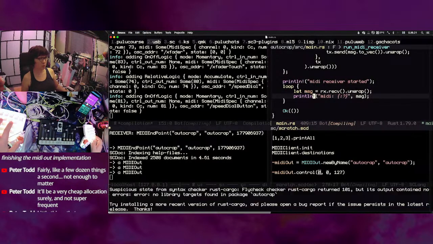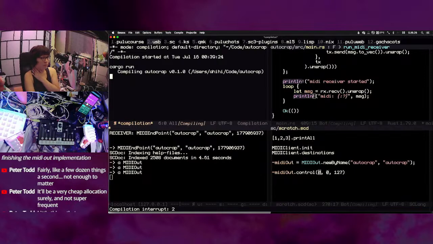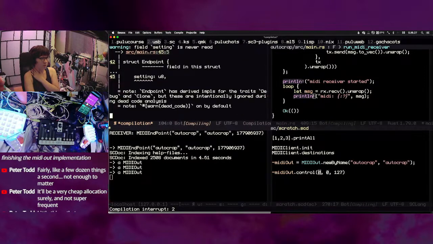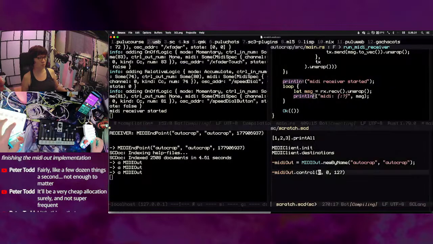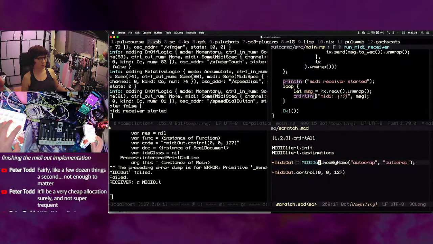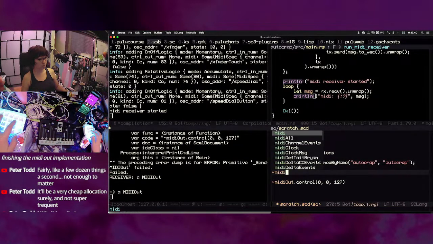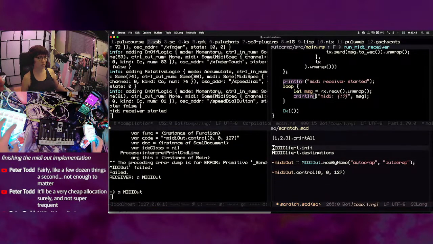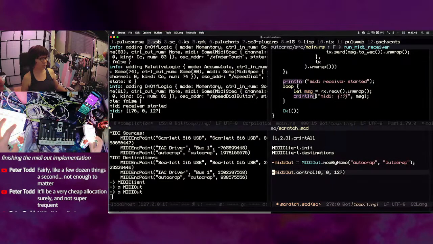Also, I'm not using print line, which I do want to be using. So maybe it did print something, but it got buffered and didn't come out. Let's do that again. Oh, I probably need to init again. Okay.